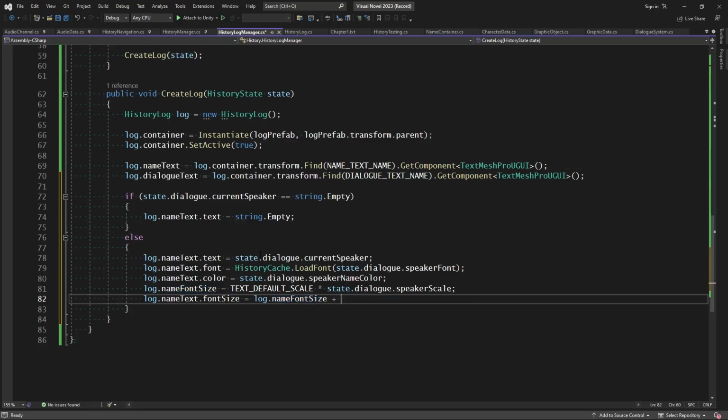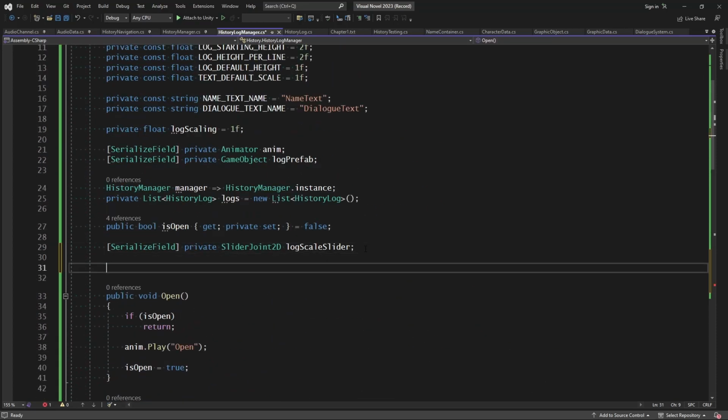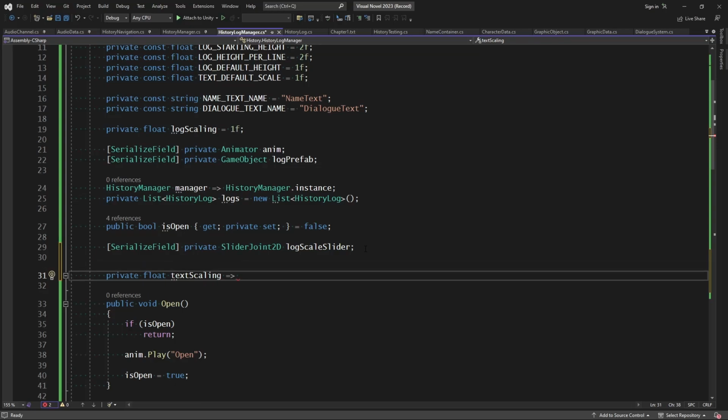So let's go ahead and say plus textScaling, even though we don't have that variable yet. Let's go up and define that. So private float textScaling is going to equal a certain value. I'm going to say it's going to equal our log scaling multiplied by some sort of value. And I'm going to do 3. So whatever our log scaling is, multiply our font size by 3. And then we should get some pretty good scaling for our text.